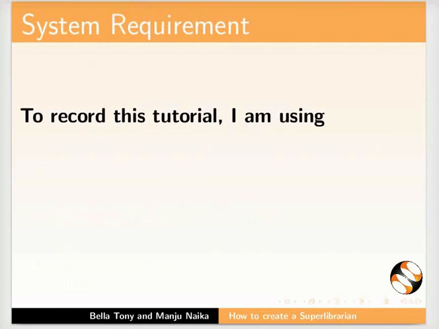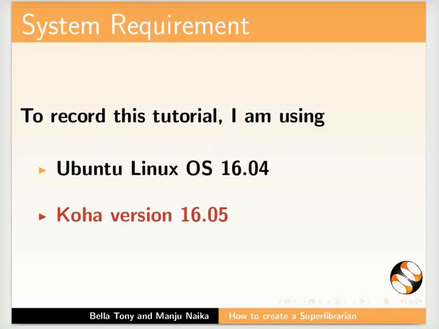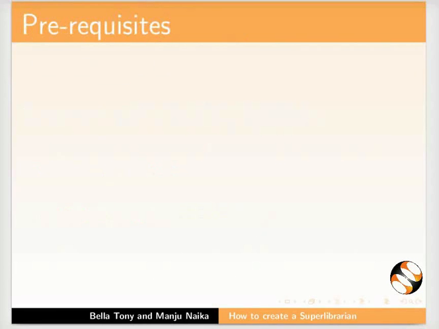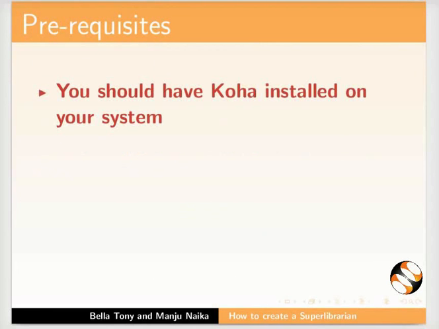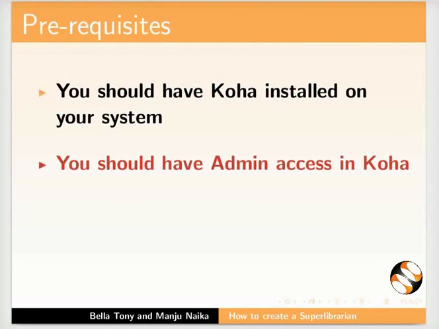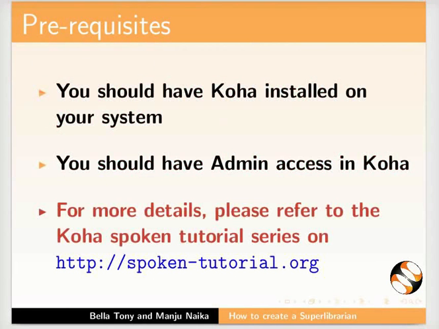To record this tutorial, I am using Ubuntu Linux operating system 16.04 and Koha version 16.05. To follow this tutorial, learners should have knowledge of library science. To practice this tutorial, you should have Koha installed on your system and you should have admin access in Koha. Please refer to the Koha spoken tutorial series on this website for more details.